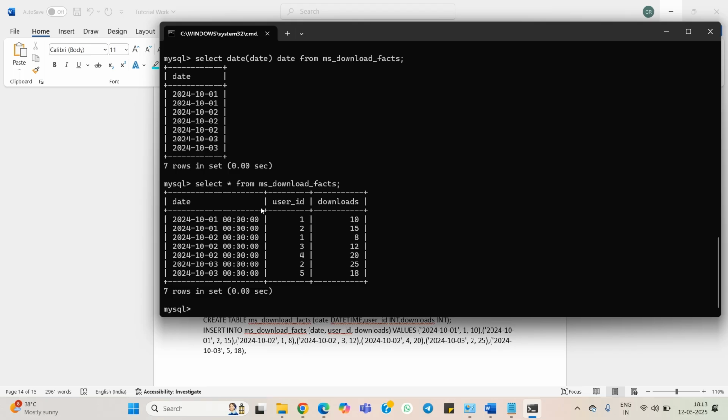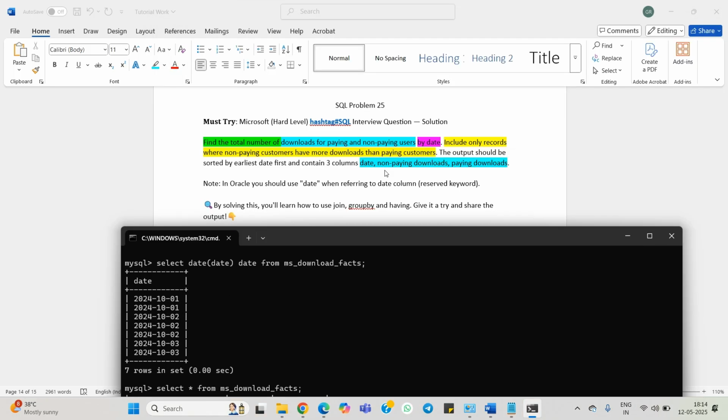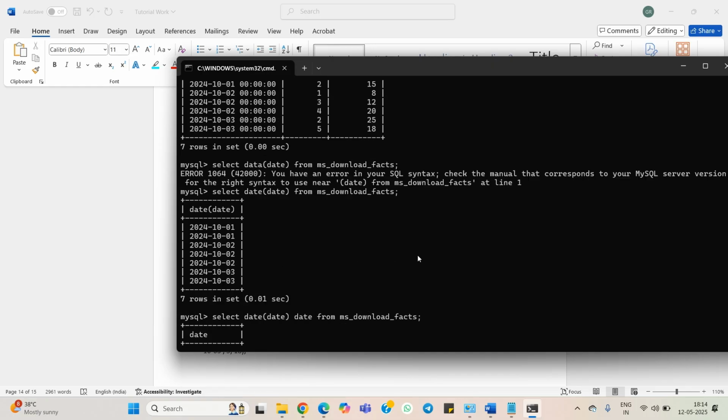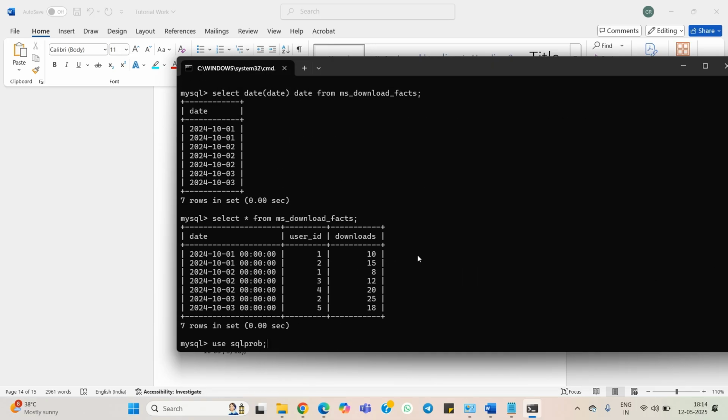For user ID 1 we have two rows, and if we add them it will be 18, for the month of tens. If we filter the data by date, in the first month user ID 1 has 10 downloads. In the question they have said downloads for paying and non-paying users, and for that we have the MS account dimension table.